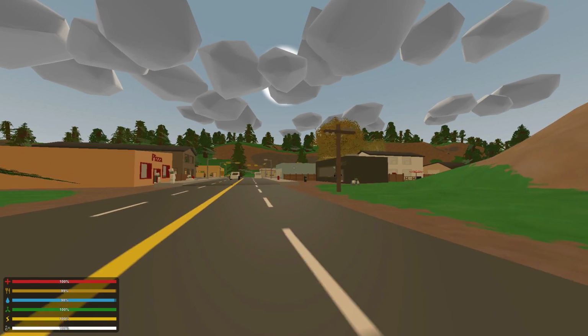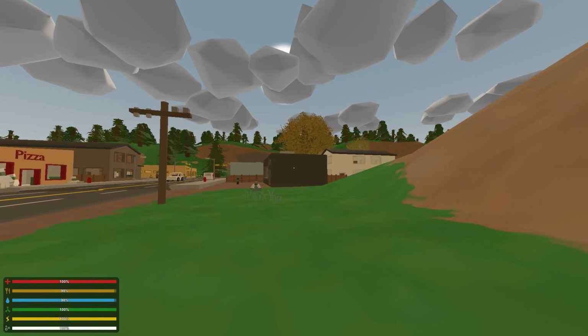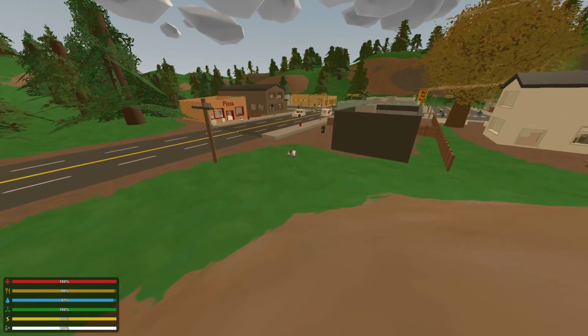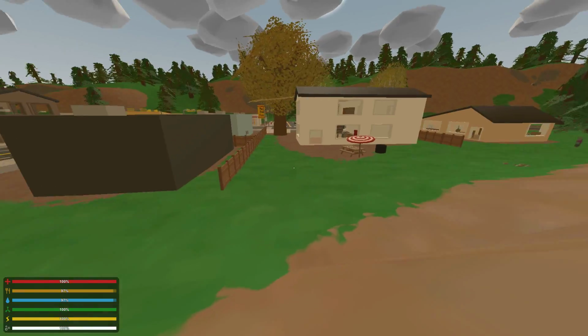Oh, I'm scared, actually. To be completely honest, I am scared. I've never played this game before. There's already zombies there. That guy's got some muscle. Do you see those arms? Dang, dude. Did you work out? He looks like he's ready to run.